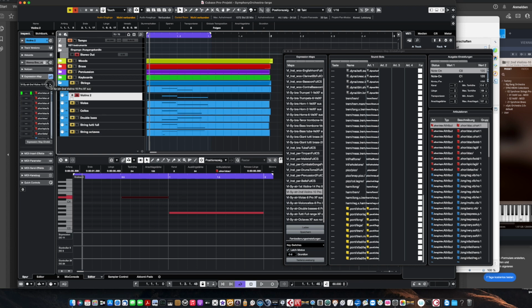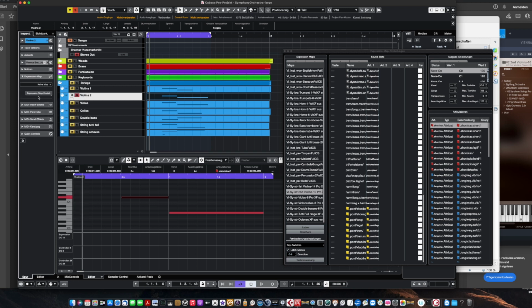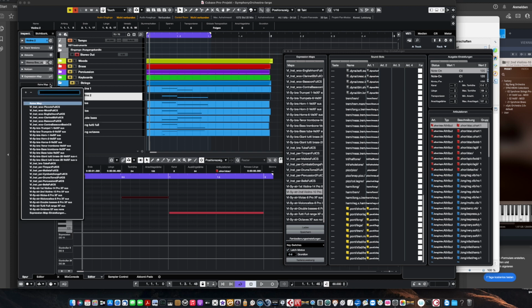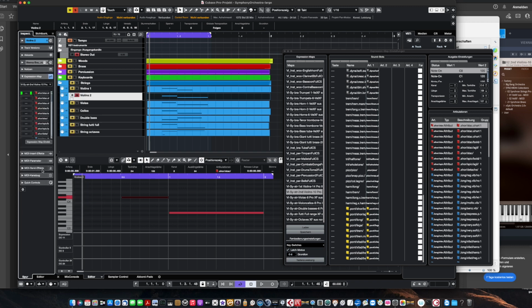Let's suppose we have none, no expression maps. So we load it. We load here the Vienna Instruments Synchron Strings violin, the second violin here, this one. So you have it here.